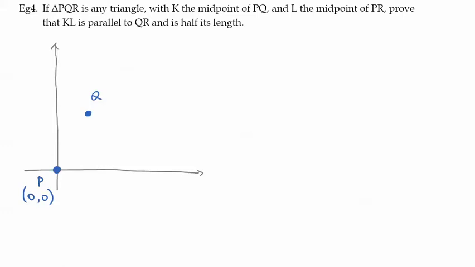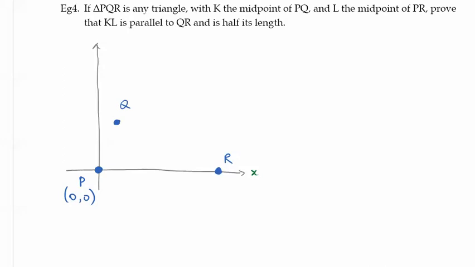I can put point R anywhere on the graph, but once again, to make my question a little bit easier to deal with, maybe I would choose a point on the x-axis. So let me go with a point here. These 3 points will give us a scalene triangle. It looks like a right triangle, but it isn't. Or if you don't want to consider that as a right triangle, just position these points a little bit differently to make it not look like a right triangle.